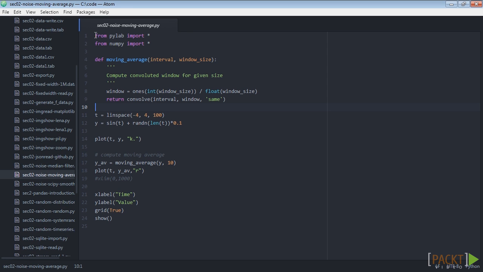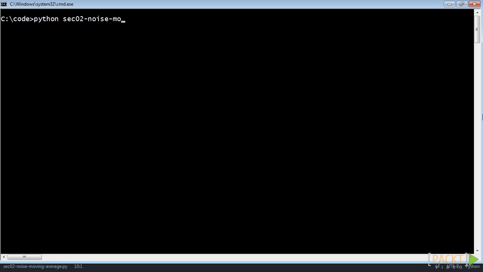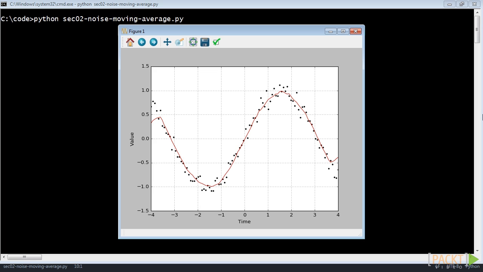This is the code. We use NumPy's convolve function, which returns a discrete linear convolution of two one-dimensional sequences. We also use the linspace function, which generates a sequence of evenly spaced numbers for a specified interval. One simple and naive technique to smooth the noise in data that we're processing is to average over some window and plot just that average value for the given window instead of all the data points. This is the basis for more advanced algorithms. Let's run the program. Here we can see how the smoothed line looks compared to the original data points plotted as dots.